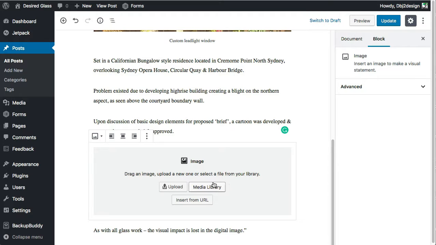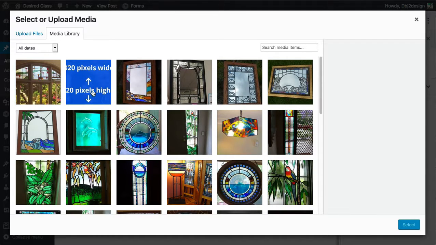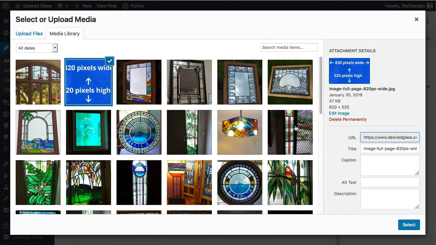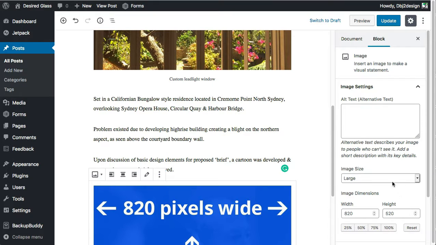And once again, this way I'll just show you adding an image from the media library. I'm going to select the demonstration size for a good image size, and it's 820 pixels wide by 520 pixels size. I'm just going to click select.